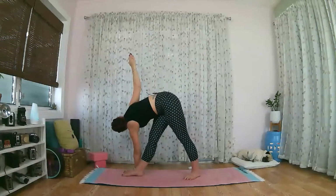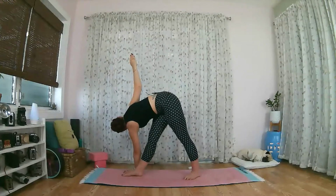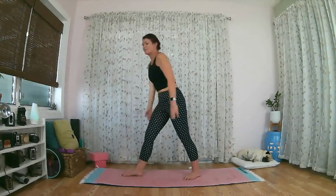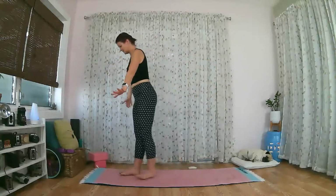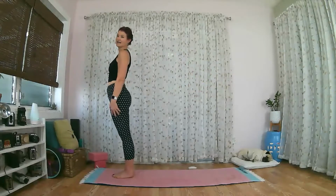Breathing for 2, 3, 4. And 5. Inhale, come up, arms and legs extend. Exhale, top of your mat, feet together, arms down, Samastitihi. Parsva Konasana, side angle.